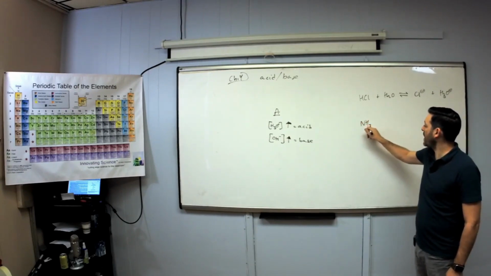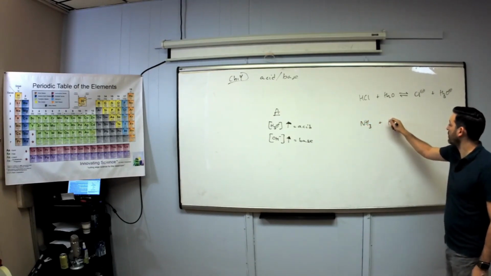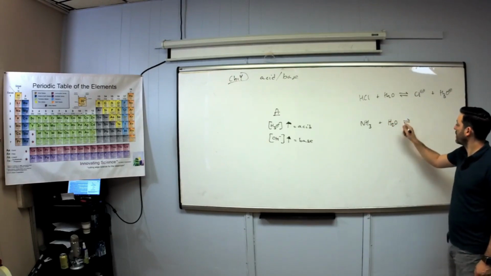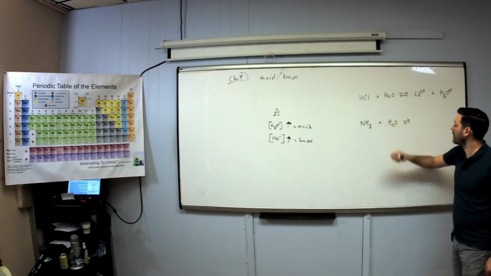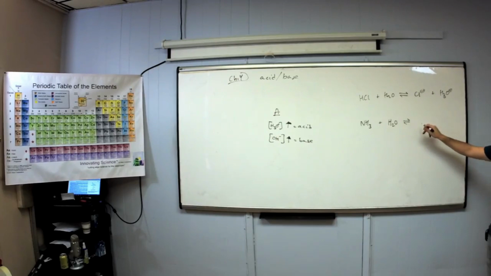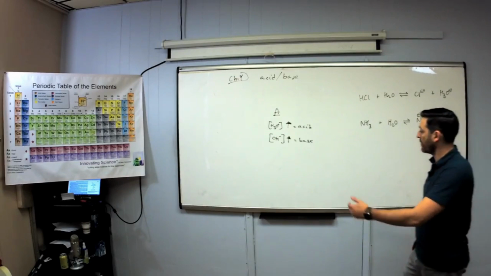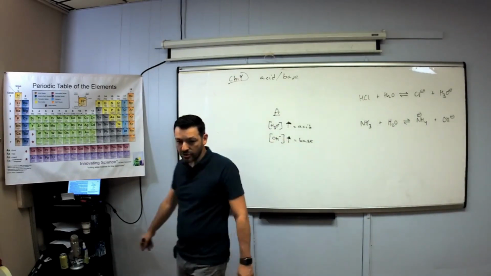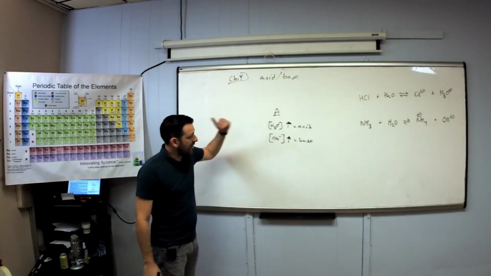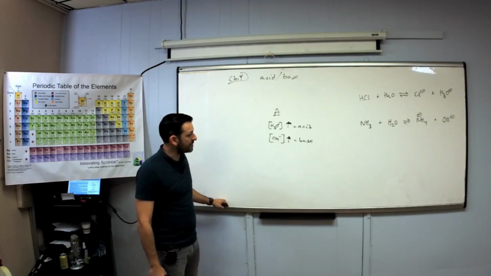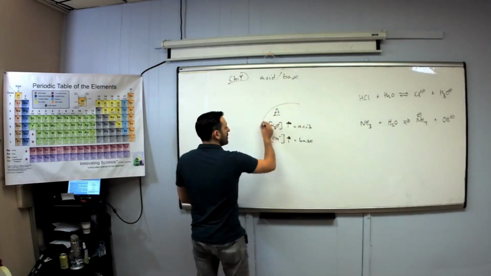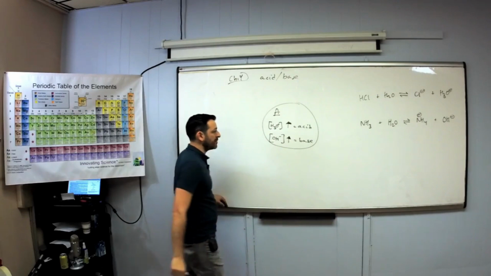On the other hand, if you have NH3 and you place that into water, then the NH3 associates, makes NH4 plus, but the key to this is that it also creates OH minus, and OH minus is the base. So NH3 raises the OH minus concentration. HCl raises the H3O plus concentration. Well, that is not wrong. That is a wonderful place to begin.